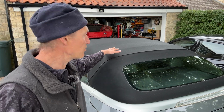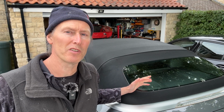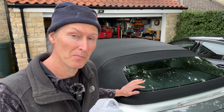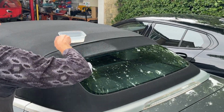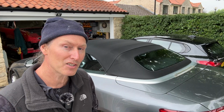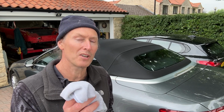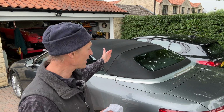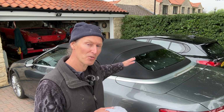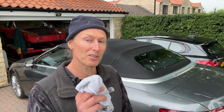Okay, so that's the main roof up here done. I just have this small section to do at the back. It's just more of the same really, a little bit more awkward around the glass and with the wiping though. I'm just going to start at the top in the middle and then work my way out. Okay, so that's the roof all done now. And what I'll do now is I'll walk around with a damp cloth again, because it's a curved surface and because it was all fully saturated, liquid will be running down to the edges. So it's always worth going round again with the cloth.